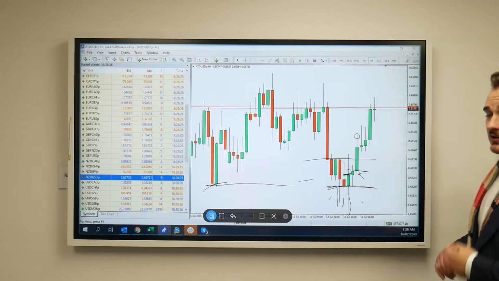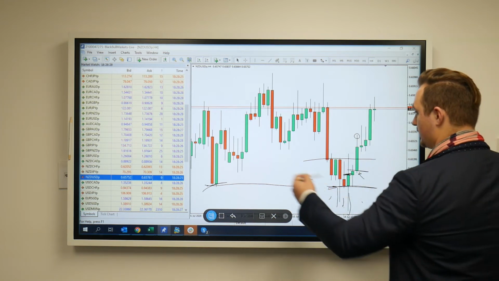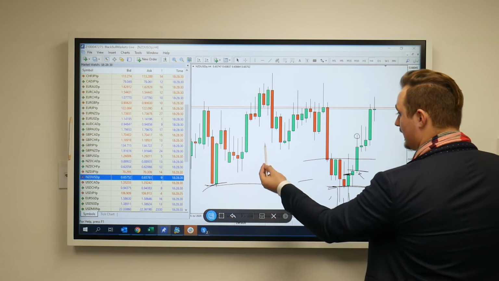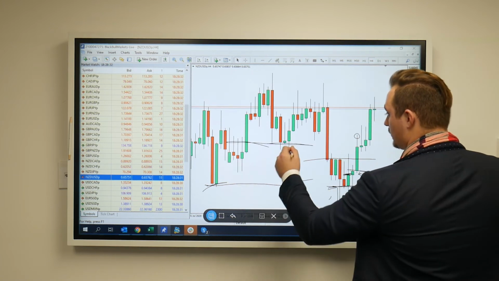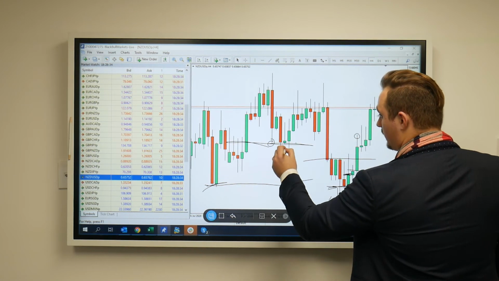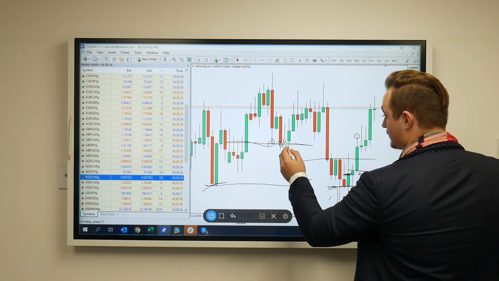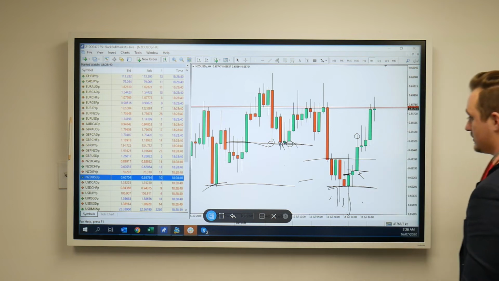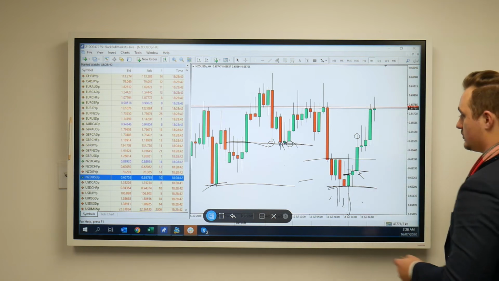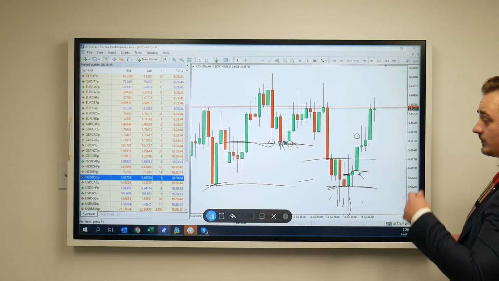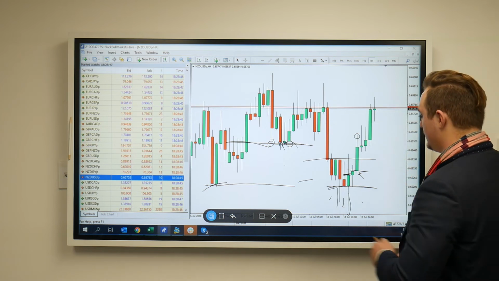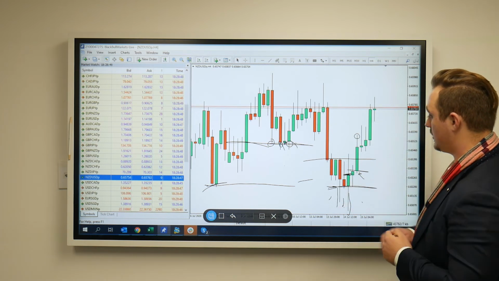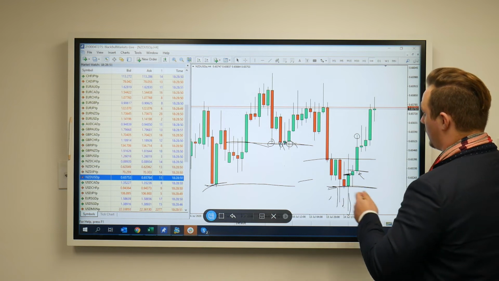Now looking to the left, why did this happen? So this is kind of what you anticipate, right? So you could have your first target set around these supports. We saw these nice rejections, we saw a wick, we saw a candle close just above it. We saw another rejection again, and another rejection there. So nice target for the market to go to. What we had after the candle, so you could potentially, like I said, partially close the trade and hold some of your trade open for a potential run.